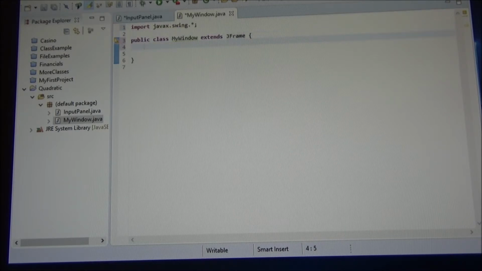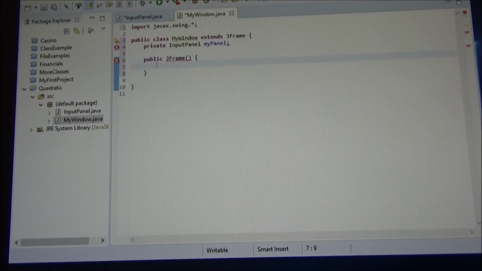And in this one we had one field of type panel, and I think we call it my panel. Yeah. Oops, not JFrame, it's my window, I'm sorry.